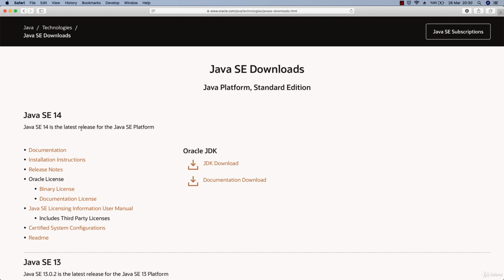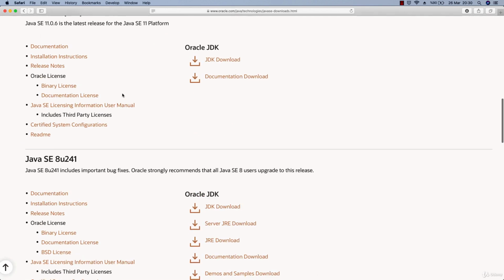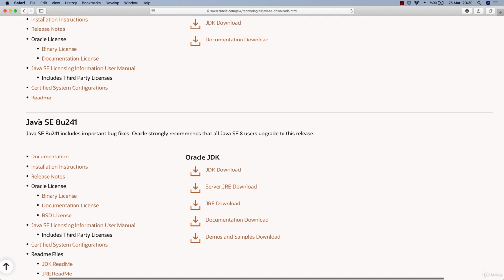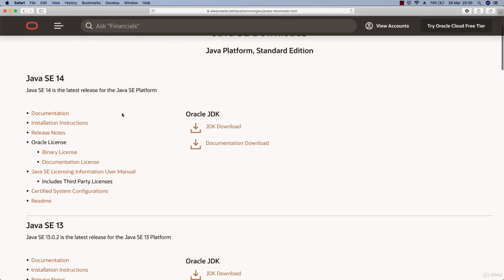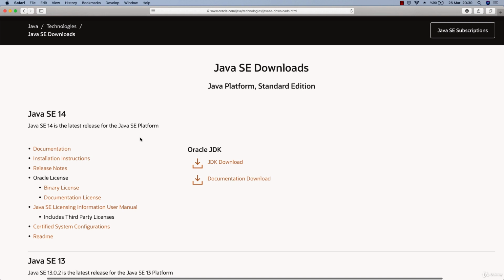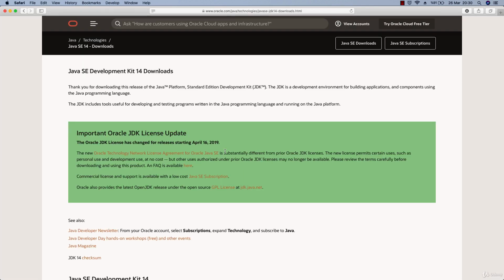But over here I'm just going to mention something minor, and it won't affect the MacBook users most probably, but it's better to know this. So if you use a 32-bit computer, then you cannot install the latest version of Java, but you can install the Java 8. Okay, but most Mac users don't even have 32-bit computers. You're going to have a 64-bit computer. So go for download JDK.